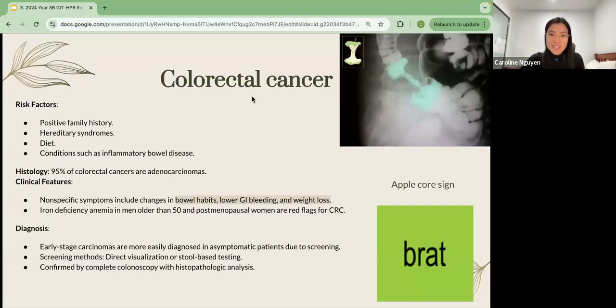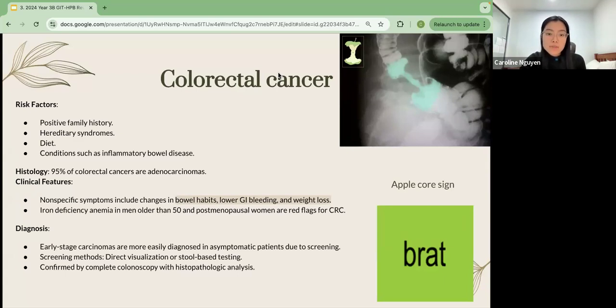So colorectal cancer. Colorectal cancer is something we have to know quite in depth. Essentially, someone will present maybe in their 50s, 60s, 70s. Sometimes their parents have had it. If your parent had it at a young age, then you're almost definitely going to get it. The genetics of it spreads quite severely and results in bowel changes, lower GI bleed, and weight loss. And that's from the cancer.